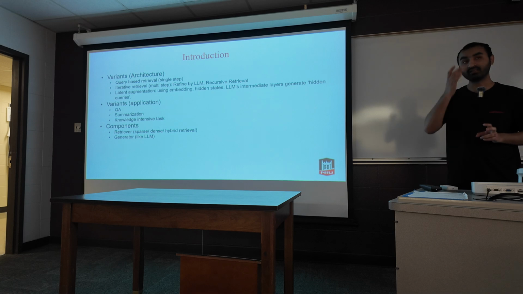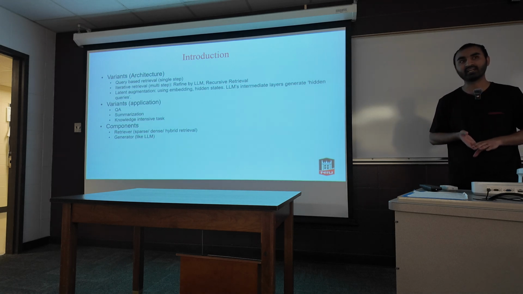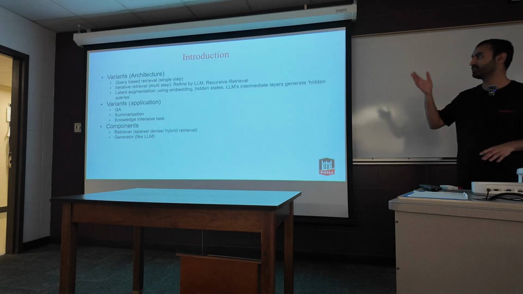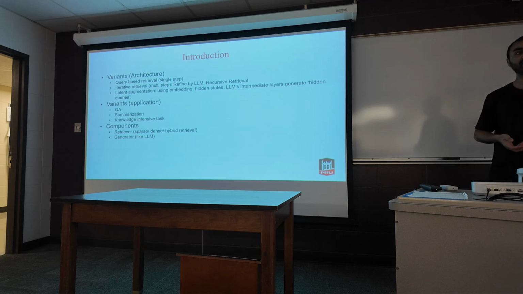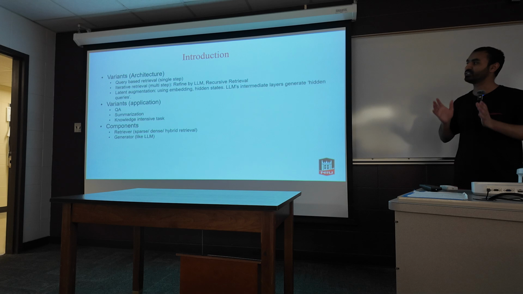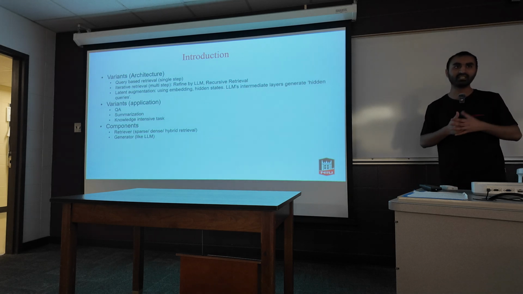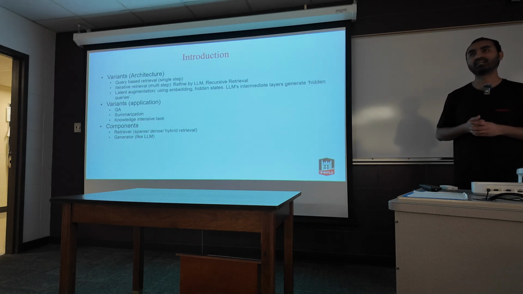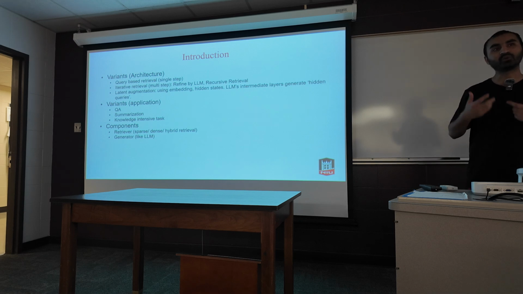Another very famous paper is called Self-RAG. In Self-RAG, they are not using an LLM for refining. They are using their self tokens. I have to go through the paper again. At some point they are using GPT-4 for judgment, but for Self-RAG, they are evaluating their tokens, in like self tokens, something like that.